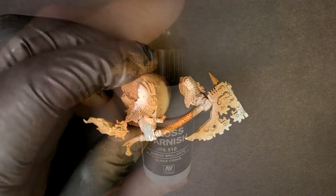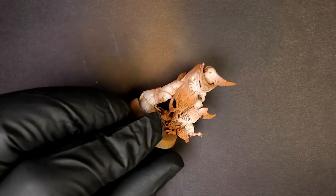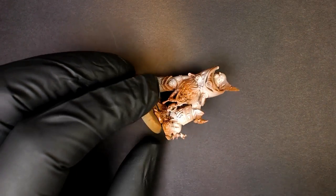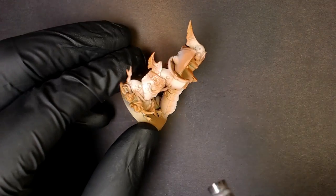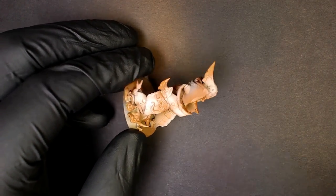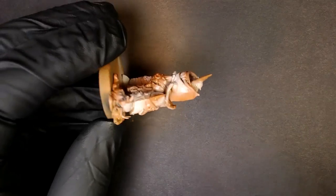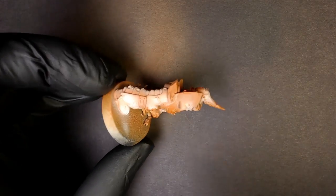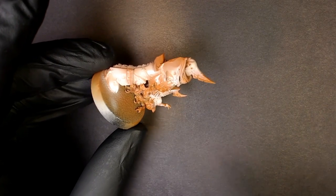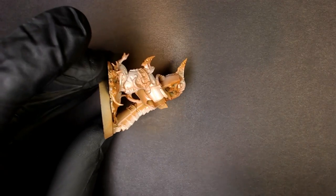Everything's looking nice and white, but it's obviously too clean, too transitioned. So right now we're going to introduce gloss varnish because we are going to wash this model — a little Vallejo gloss varnish through the airbrush, putting a solid coat down. Two reasons: it's going to lock in the soft, pillowy, sensual airbrushing we just did because it's very delicate, and it's going to protect our paint from the wash phase while also enhancing the wash by repelling it — breaking up the surface tension, like water on glass. It also lets you be more rough when applying the wash.